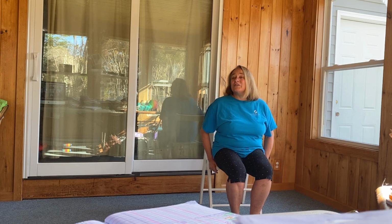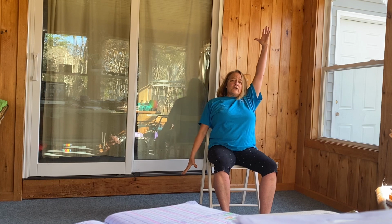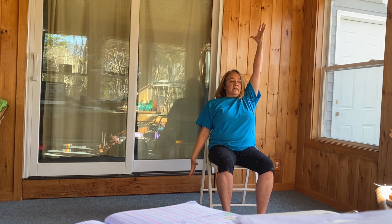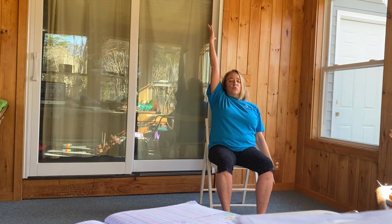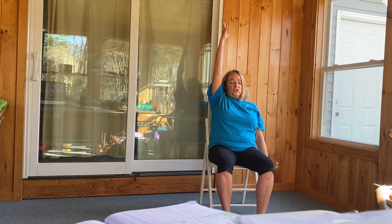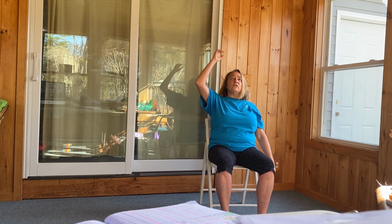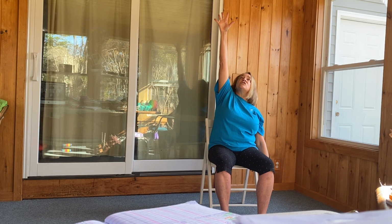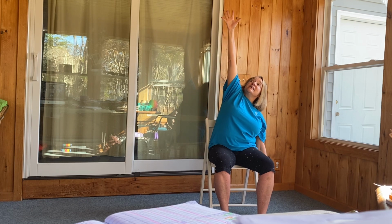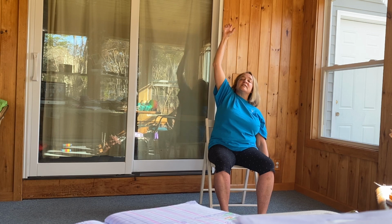And sit way back in your chair once again. One arm up, one down. And alternate here. This is great for your neuromuscular connection. So spread your fingers and reach one arm way up and the other arm way down. Start to exaggerate that. When you think you're reaching as high up as you can, reach further and take it in. Stay on this side. Same arm reaching up, other arm reaching down.